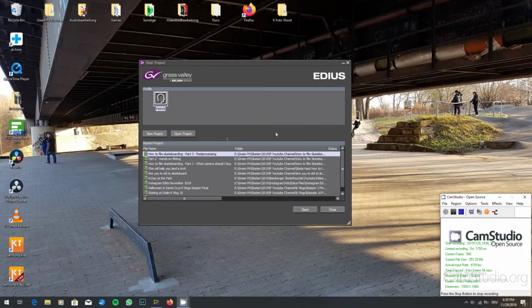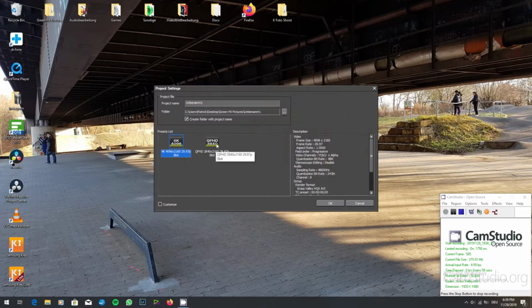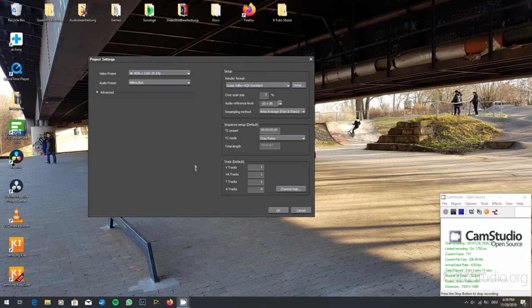But today I'm gonna use Edius Pro 7 and we're gonna start a new project, and I'm gonna call it Sexy Jake Skate Clip. Okay, so I'm gonna customize my settings, and I film in 1080p, which is full HD.